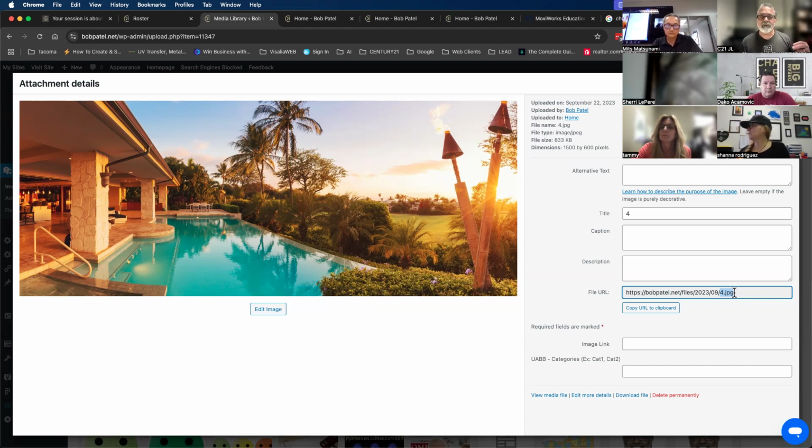Remember, this is going to also show up in Google Images, and Google Images is somebody searching for a home with a beautiful backyard, blah, blah, blah. Your image may come up based on what you put here in this alt description. This is going to be the title. Your file name should be the name of that file. So if it's my picture, it should be Bob Patel, real estate agent serving Tulare County. That's the file name. Because now that file has my keyword. My name, I'm a real estate agent, Tulare County.